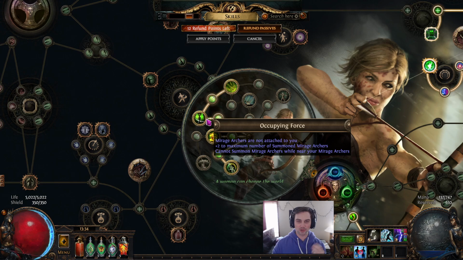Occupying Force. I wanted a reason to do Occupying Force, which is, as you saw, all the Mirage Archers were just kind of left out on the ground and were then also firing their own Stormrains, which I personally really like how that feels and how it is, because it kind of gives you this ability to continue moving while your Mirage Archers are still setting up beams and are still dealing damage. It's like having totems without them being totems. And I've actually really been enjoying that aspect of using Occupying Force.